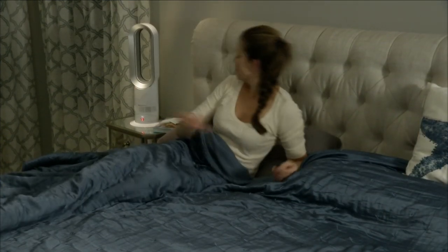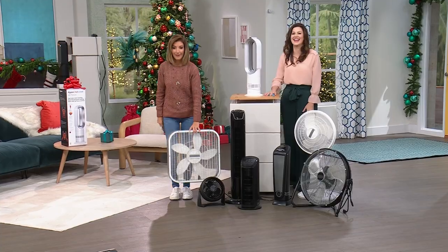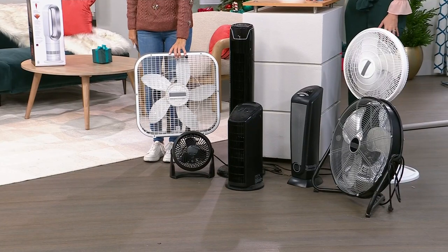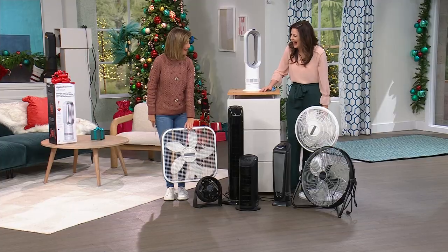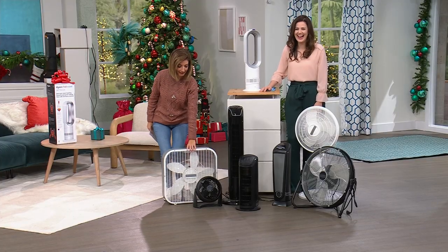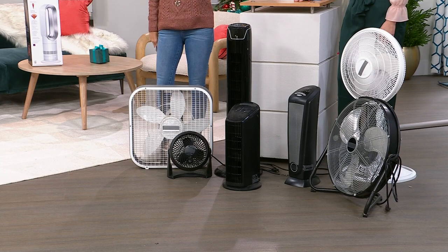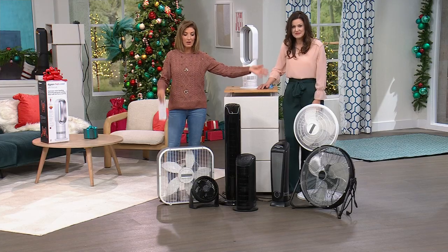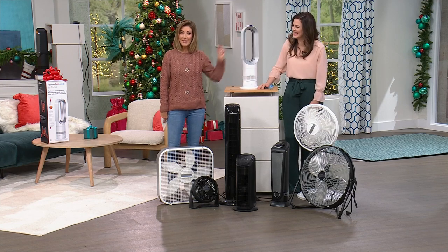In fact, I'll show you what you probably have. You probably have something like this at home. Remember these? I love it when they always ask on the internet, like, remember him, remember her, remember. I'm like, remember this. I don't know where that came from, but it's kind of funny. We all grew up with all these different types of fans. You probably have one of those standing, oscillating fans in your home right now, but this replaces that.